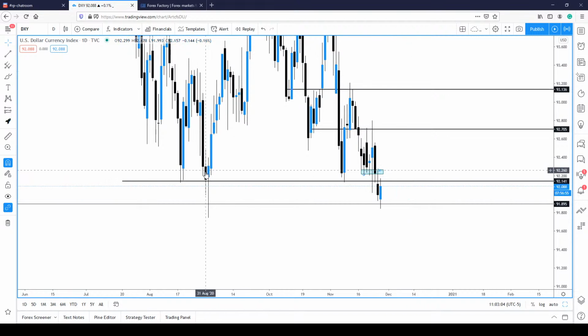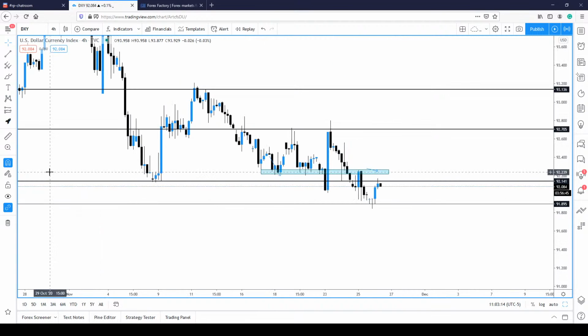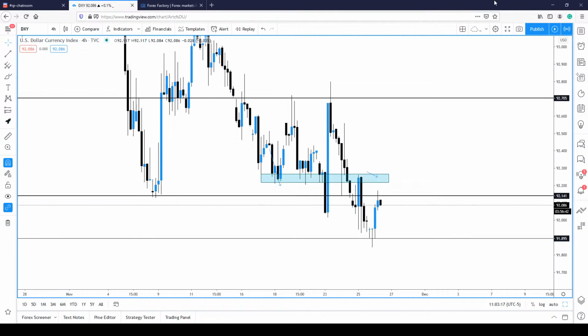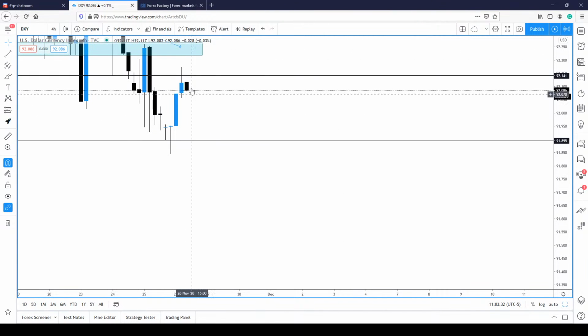Last time when we were here, we printed a nice bullish hammer and price obviously jumped up. Now, if you look at the 4 hour and the 1 hour, there's indications that we may head lower. Obviously, in the lower time frame, things can change very drastically. But here's a 4 hour candle right now. We had this one, which is kind of like an inverted hammer, rejection on the smaller time frame. This is obviously a bearish candle at the moment, a down candle. And if you look at this candle right now, virtually no wick to the top or bottom. One of the most bearish candles there is, right?